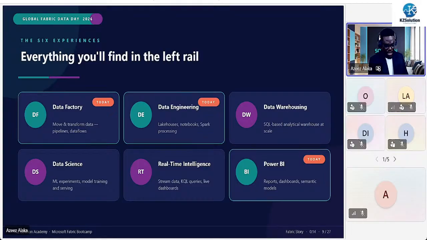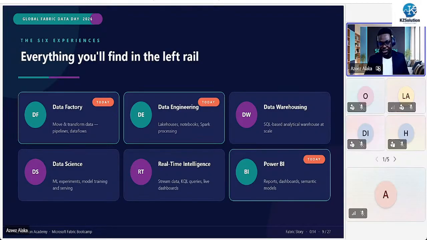If you have been working with Power BI before and you have a little understanding of data visualization tools, it will be easy for you to use Microsoft Fabric. And don't forget, Microsoft has made it easy for you to start free. I'm a certified Fabric Data Analyst and a certified Fabric Data Engineer. When I wanted to write my first exam, I only used 1 month on Fabric. I did the free trial for 1 month, and within that month, I was able to go through everything I needed on the platform.